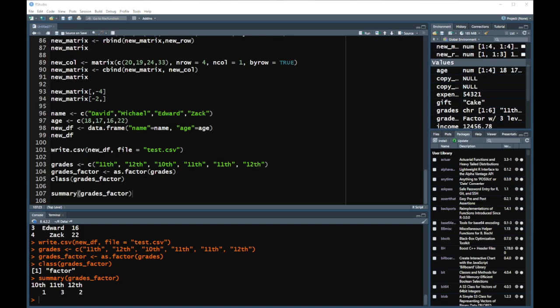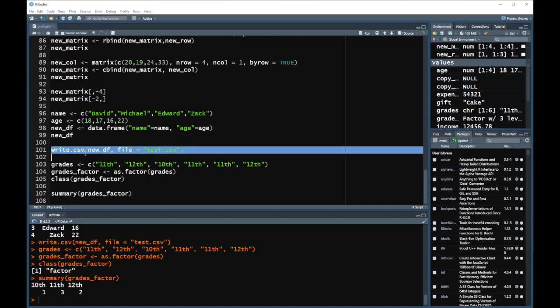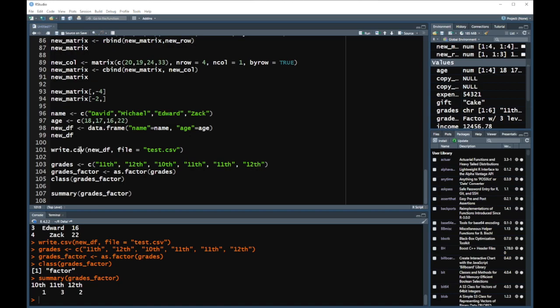So the first command will be read.csv. If you recall, we just used write.csv right here, so basically they are from the same package, one for reading data and one for output data. The nice thing about read.csv is that although it might not be the most powerful importation command in R, it comes with the standard R installation, so you can use it right out of the box. Let's try this command.